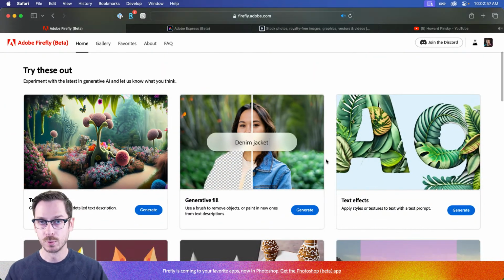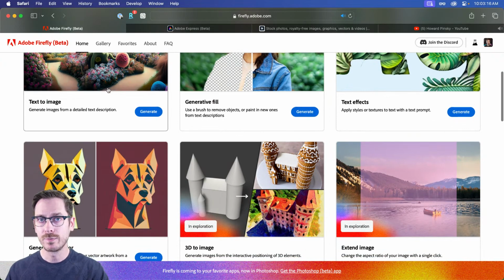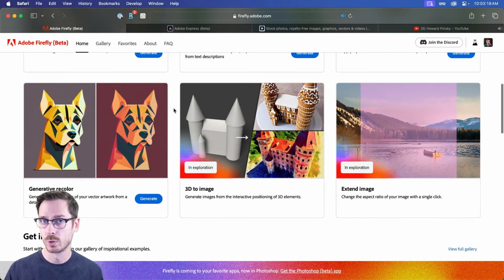You know, we're going to explore text to image in a second, but if I'm being honest, this isn't the end game. Generating things from a text prompt, it's fine, but it doesn't interest me that much. It's being able to use Generative Fill in Photoshop to enhance my workflow. That's what gets me really excited. So we have these specific features available right now, but we're also exploring a lot more.